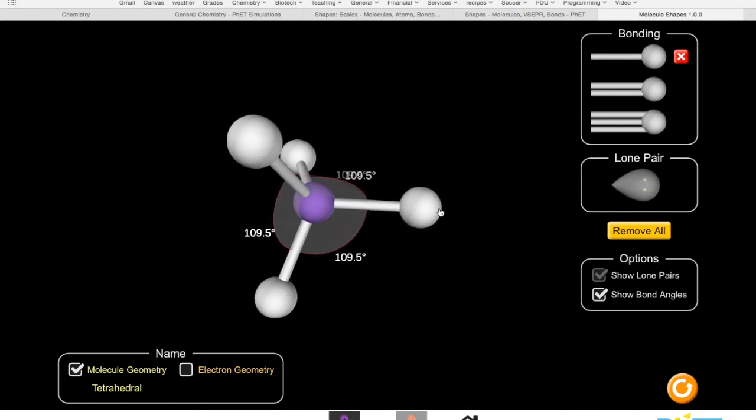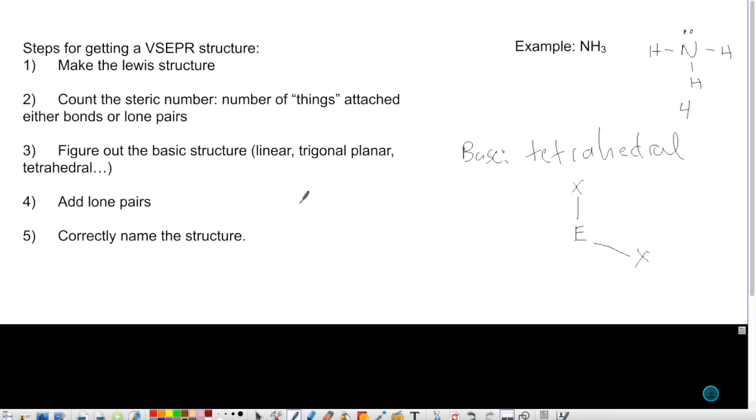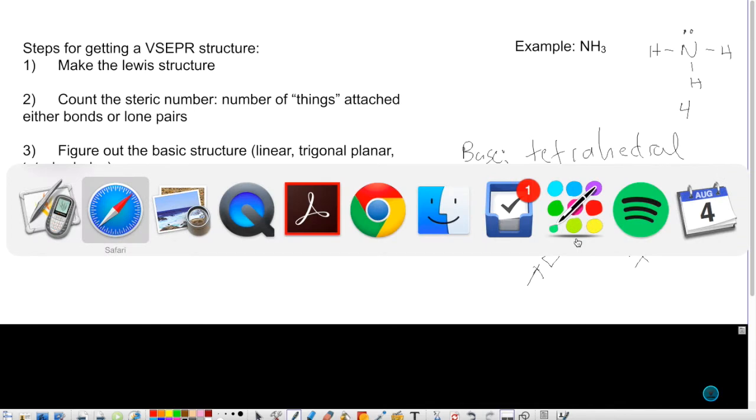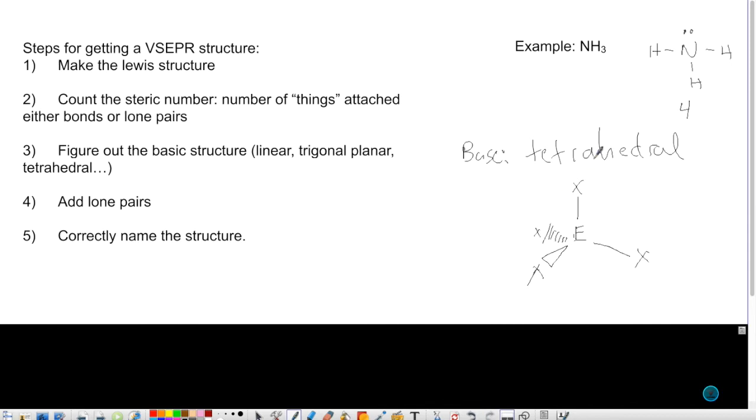The way that I do this is we use wedges. A solid wedge like this means that this is coming out of the plane, and then we use a dashed wedge for something going back into the plane. So this is a tetrahedral shape, and you should be picturing this stuff in your head as you do this. And we'll be making models of these things, and you'll get practice with this, because this is actually a little tricky, and it's good to have an idea in your head. But notice that that looks a lot like this tetrahedral shape. So that's the base, if there were only other atoms attached.